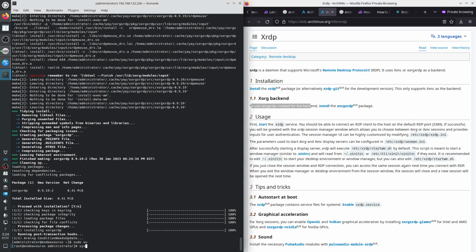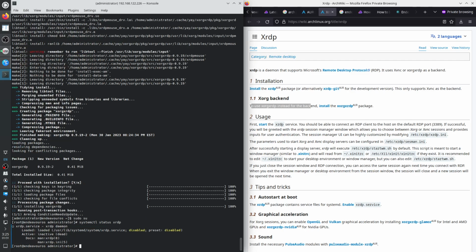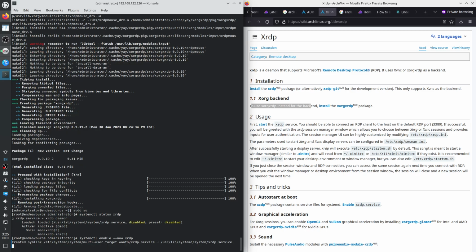Where are you? Okay. Enable. Now. So this both creates a symlink such that the systemd service xrdp is enabled and will start the next time I reboot my machine.